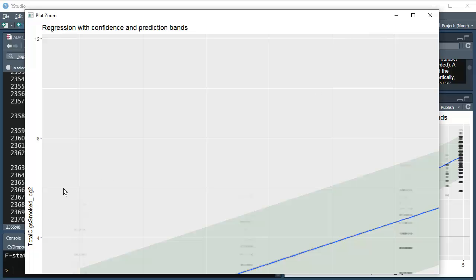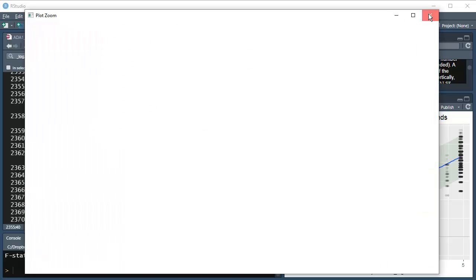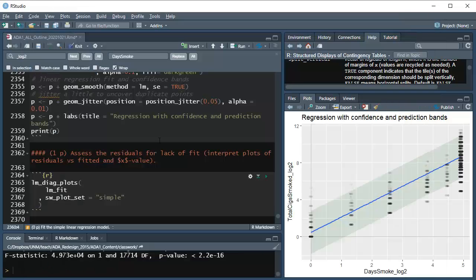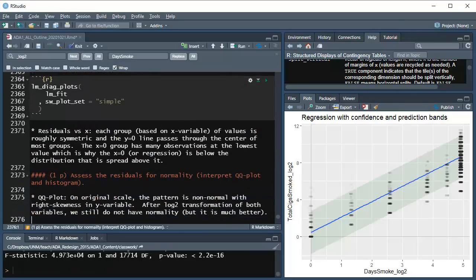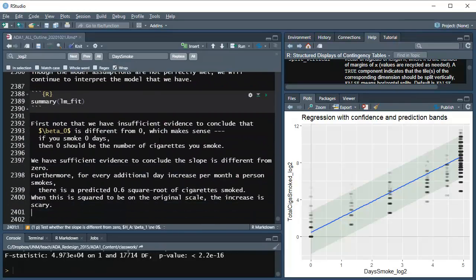There is a tiny gray line around the blue line. I'm not sure if you can see that, but we have so many data points that the confidence band is extremely narrow. That's what happens when you have too much data. It's not a bad thing, it's just the situation we're in.